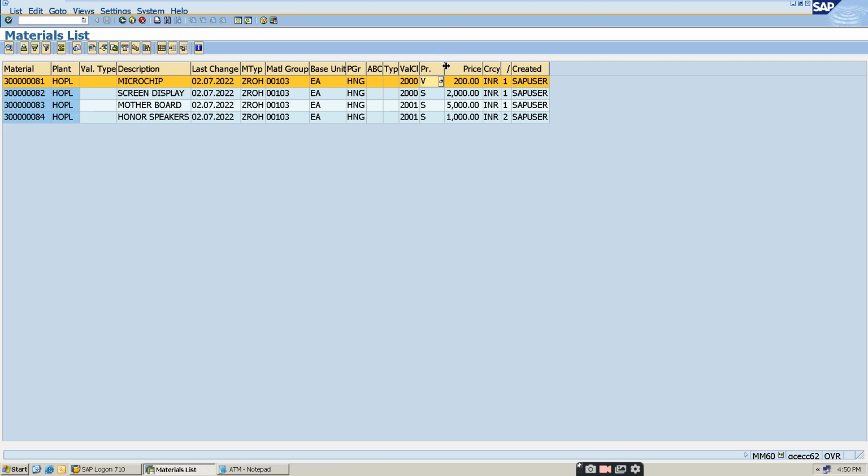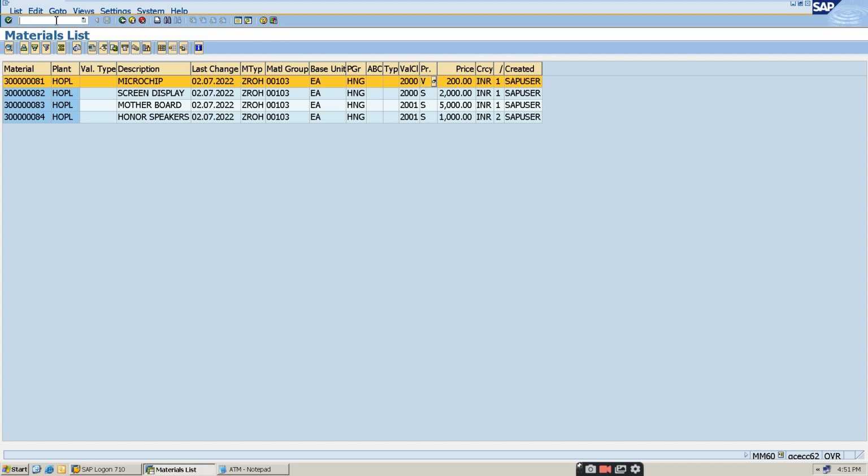And here you can see the prices that I have given, the currency, and the user, which is me, the SAP user. Okay, that's all about it.